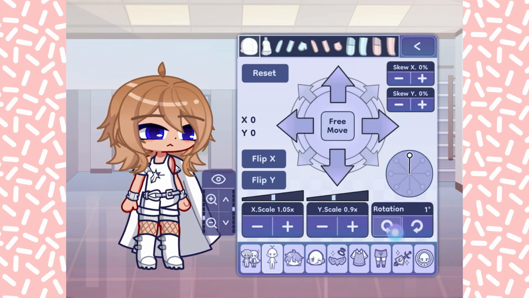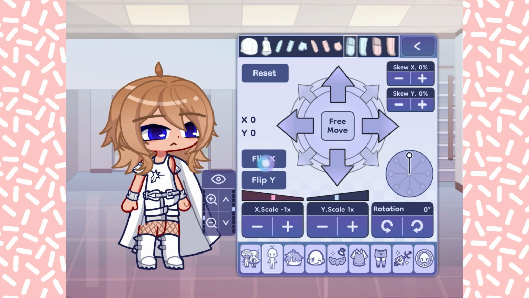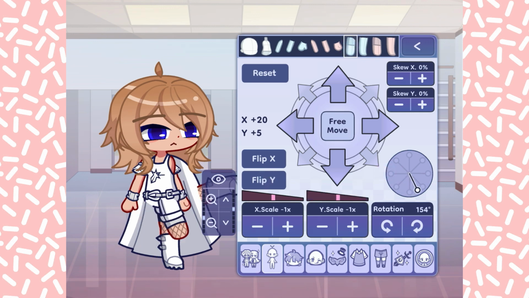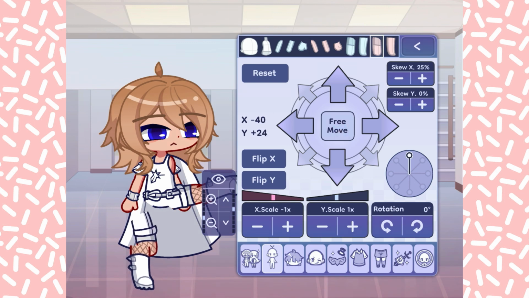Now, right here, I'm about to go ahead and make my own custom pose. This was difficult, let's just say that. I'm gonna be making a kicking pose because I imagine this character being some sort of warrior or something. As you can see, she's kicking her leg up there high. Oh my goodness, you do not want to mess with her. So, yeah, getting the legs to look right was probably the hardest part, but still, look at that. She's about to fall. And these foot placements, I don't even get this.